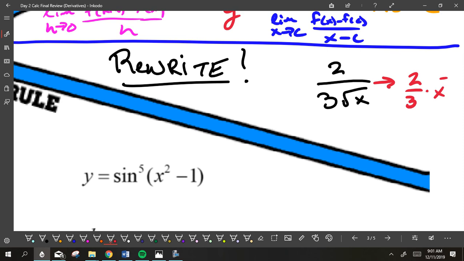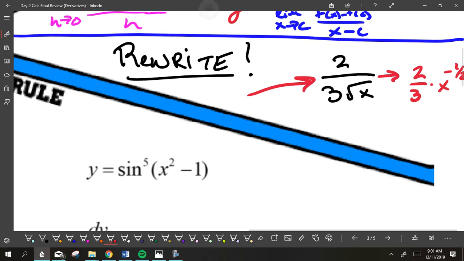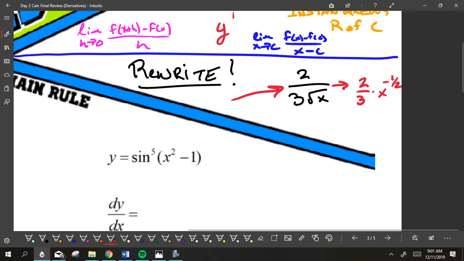It's the square root. So instead of square root, I can rewrite those as fractional exponents. What's my fractional exponent going to be? 1/2. Okay? 2/3 x to negative 1/2. You can take that derivative all day long. When it looks like that, all of a sudden your brain starts getting scared. Don't be scared. Rewrite it. We good with that? Rewrite exponents. Or rewrite all that stuff.